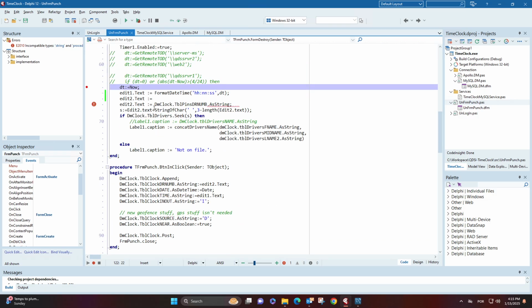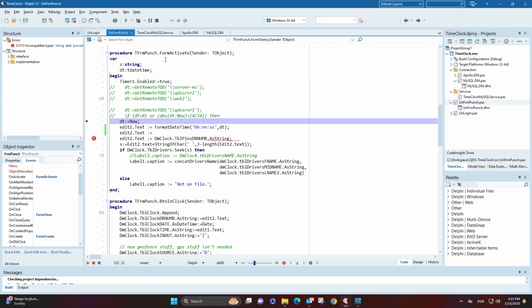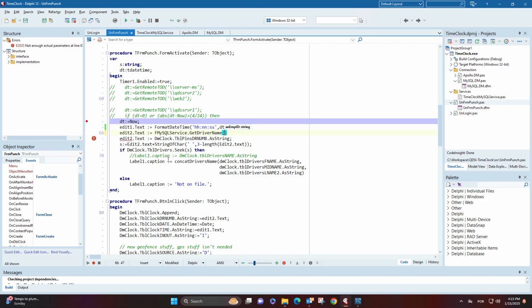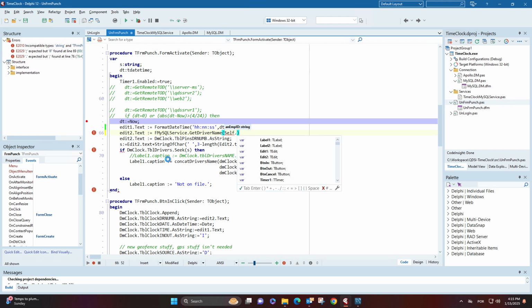Alright, back into our activate form. We want to fill our Edit2 with our driver name. So right here I can call FMySQLService.GetDriverName, passing our Self.AmpID.